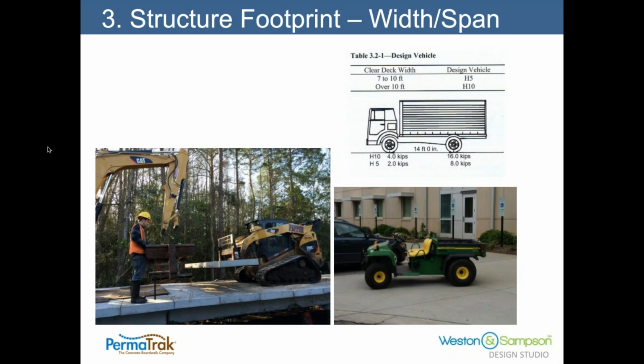We can't forget about thinking about how the boardwalk is going to be built. In the bottom right-hand corner, the left-hand side, you see a picture of what they call top-down construction. This is very common in wetlands because it minimizes the disturbance to the wetland environment. But think about the equipment that has to be put on top of the boardwalk. And you as a designer may not know that, but I would guess that your boardwalk designer would know that. We certainly know that at Permatrack.